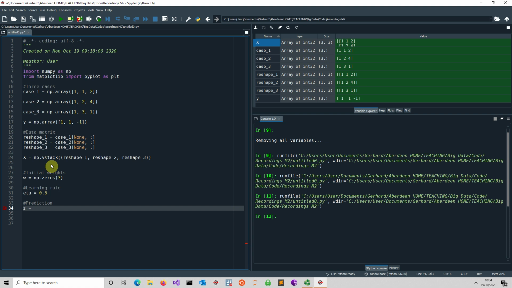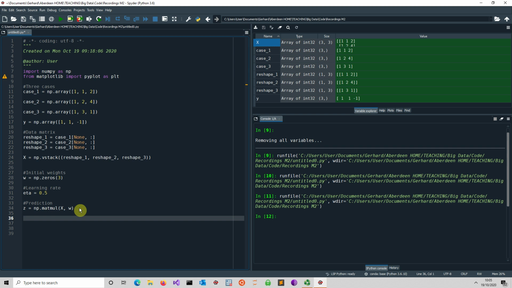The weights have dimension m for number of inputs times 1 as a column vector. So I can simply multiply these two using the matrix multiplication command. That should give me our net inputs. Of course, initially, because w is all 0, that will be all 0.